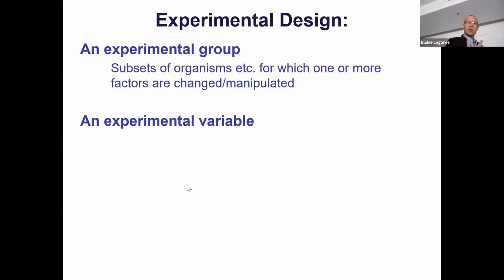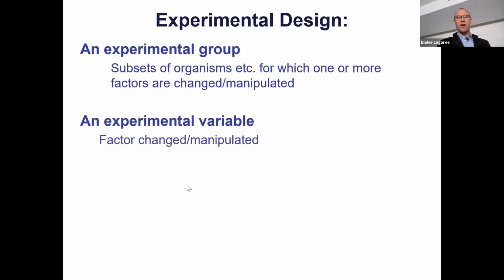Let's say you're testing some sort of farming technique and your group of organisms might be potatoes, right? And usually you have a group. You don't want to just test one because there's always weird anomalies. In biology especially, there's lots of weird things going on all the time. You can't just measure one potato and then assume it represents all potatoes out there. You do need to have a large group. The larger the better statistically.